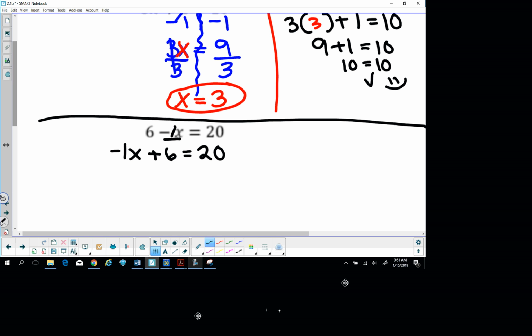Then I draw my river, and I need to get rid of that constant nag, that friend that keeps tagging along. Who is that constant friend, the nag? That's 6, right? And so to get rid of him, the opposite of adding 6 would be subtracting 6. So I'm going to subtract 6 on both sides of my equation. Because we need to get that friend away. So you should be writing these notes down as I'm writing them up. So then that crosses out, and I get negative 1x. Don't drop that negative, because that's what a lot of times people do, gets me 14.